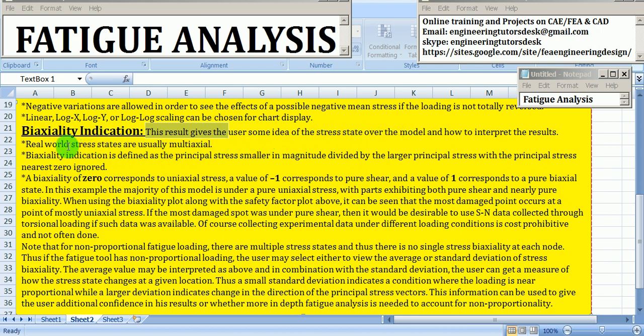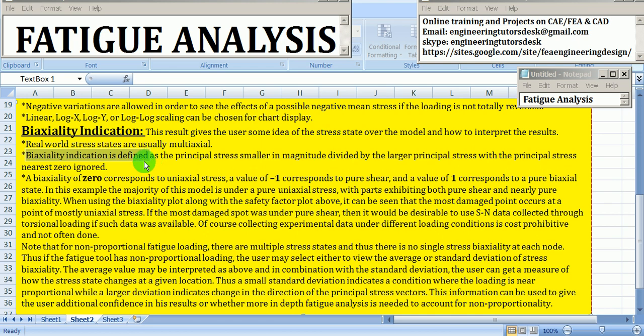The real world stress states are usually multi-axial. Biaxiality indication is defined as the principal stress smaller in magnitude divided by the larger principal stress, ignoring the principal stress which is near to zero.